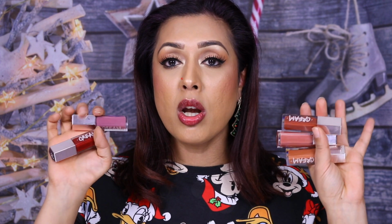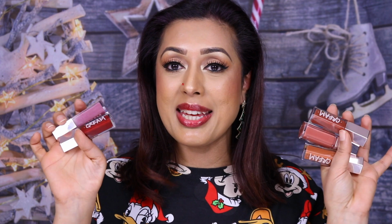If you are buying this so that you can have additional colour on your lips, you may want to consider the Huda Beauty ones. If you're somebody who just wants a nice wash of colour, then you will like these. These are a little bit more natural glosses on the lips compared to the Huda Beauty ones. But if you are obviously a Fenty fan, then you will probably get these, and I'm sure you'll absolutely love them. They also contain 9ml, which is not that bad actually for lip glosses, because there's quite a decent amount in here. And again, it depends on how often you use them, and how quickly you'll get through them.